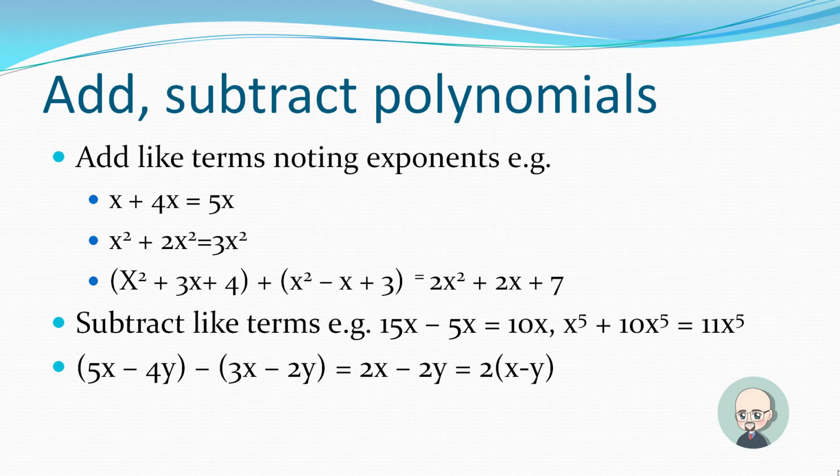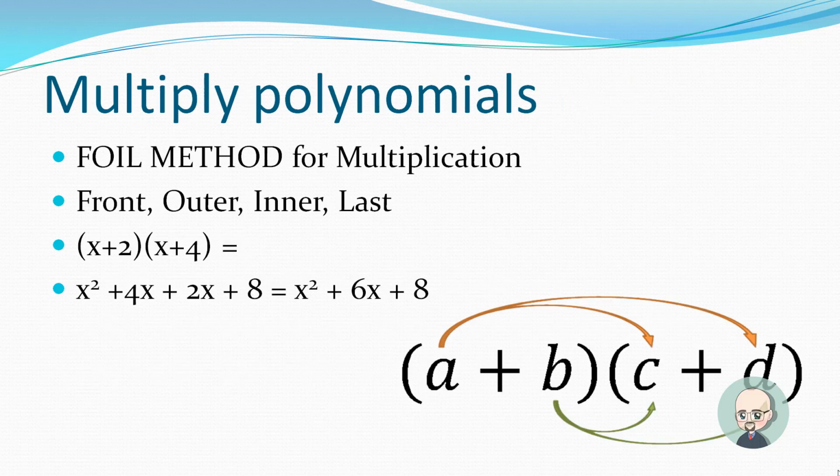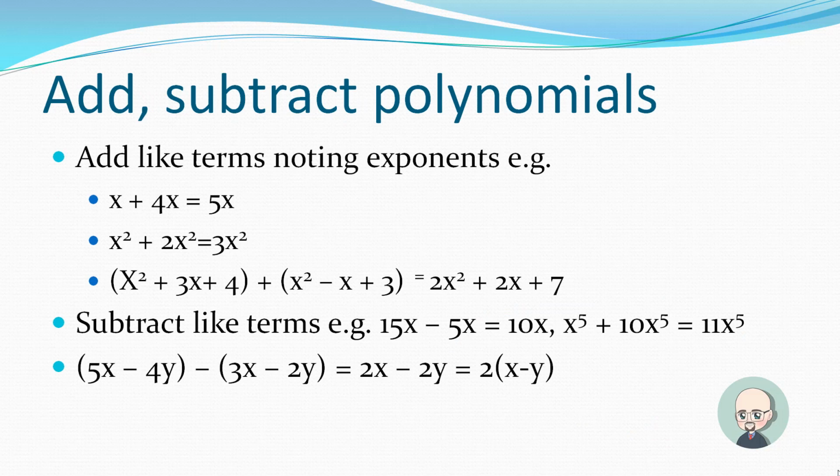So you subtract the 5x minus the 3x, you get 2x. Subtract 2y from minus 4y, and you get minus 2y. So 2x minus 2y, and then you could factor out the 2, since there's a 2 in the x and a 2 in the y. You could take that out, put that on the outside, and do 2 times x minus y. Okay, it's important to simplify polynomials like that when you can. A lot of times that could be the difference between solving a problem and not solving the problem. So we look for those factors.